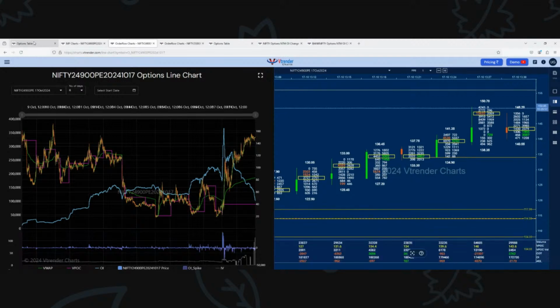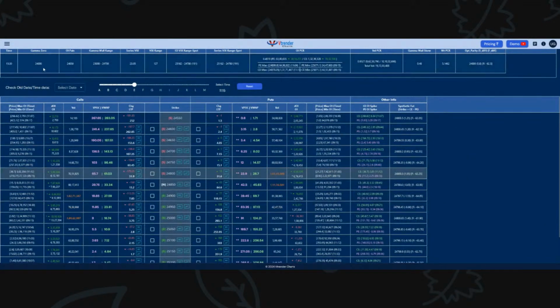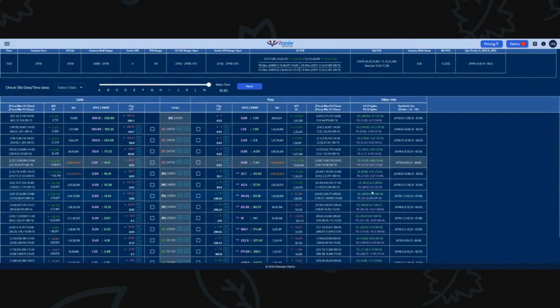So the same thing we can look at, because if you come forward, the gamma 0 shifted to 24,800. So let us see what was the open interest in 24,800, and you can see in this option table at the close, it gives you the picture of where the put open interest was at the highest. So for 25,000, the max OI was in the morning 924, which was 3 lakhs. And then it fell to 83,000 into the close.